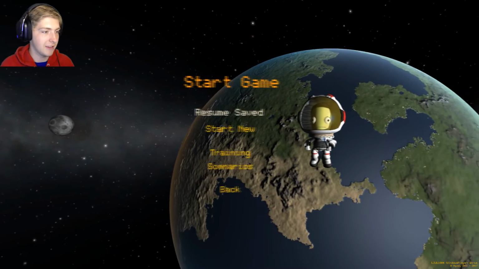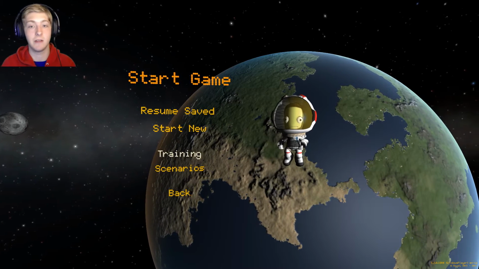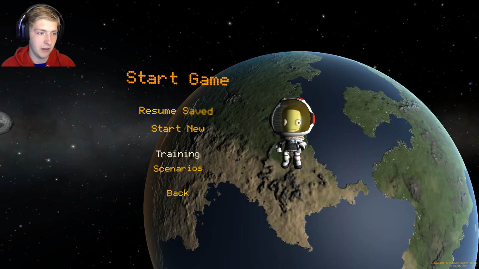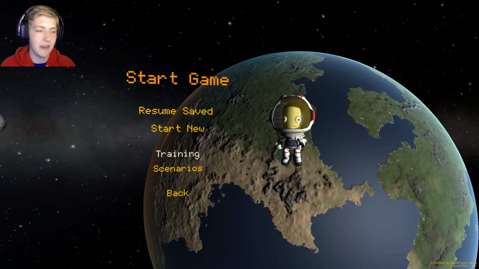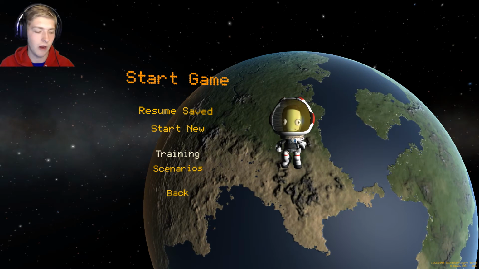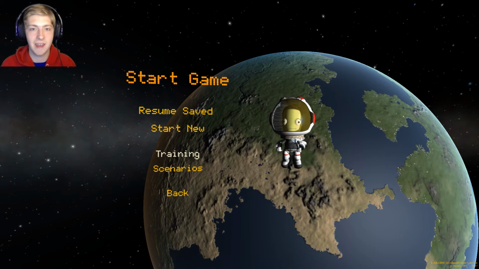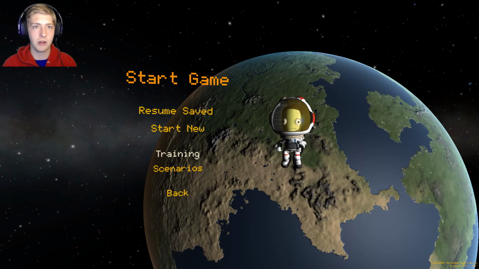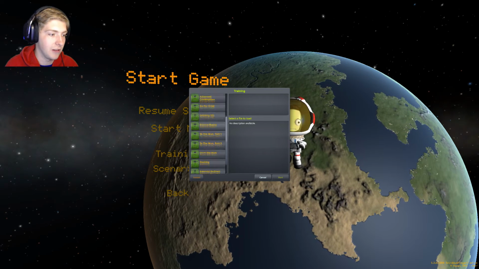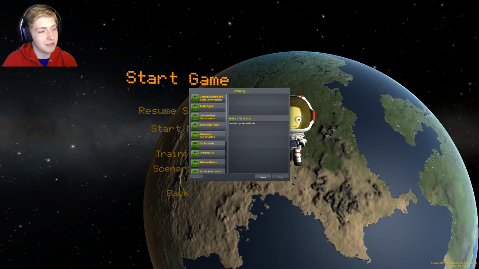So okay, let's see, start game. Let's actually try the training mission, since I don't know any of the controls, and I really hope that it explains them to me, because I know that it's not all mouse based. When you go to build your rocket, it will require you pushing, I'm just gonna say, a random key like Q or something, and that will allow you to rotate things along those lines. But okay, let's see. Oh god, there are a lot of these, so I guess we'll just start with the first one and work our way down.